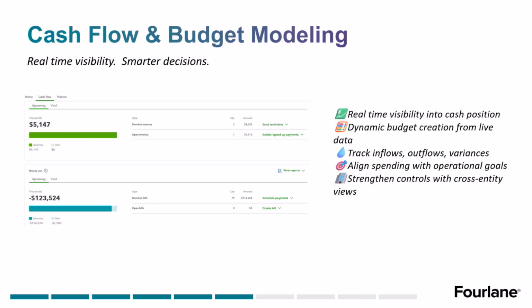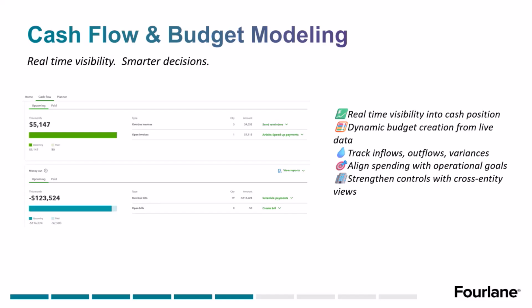For the leadership team, the big win is visibility. Instead of waiting for someone to send a report, you can log in and see your current cash and budget position anytime from anywhere. And because all the data flows from one unified system, you're not worrying about version control or formula errors. You're working directly with your live books. The real-time budgeting capability gives our clients confidence. They know where they stand financially, and they can make better decisions based on accurate, up-to-date information.